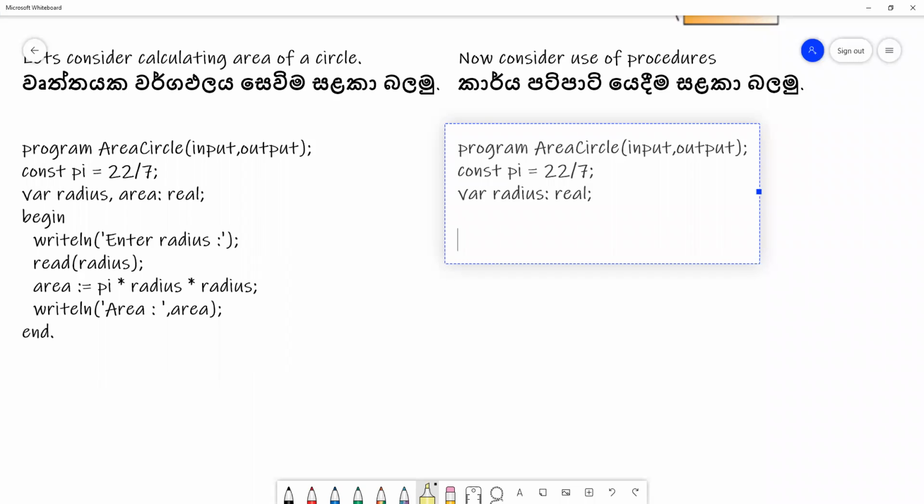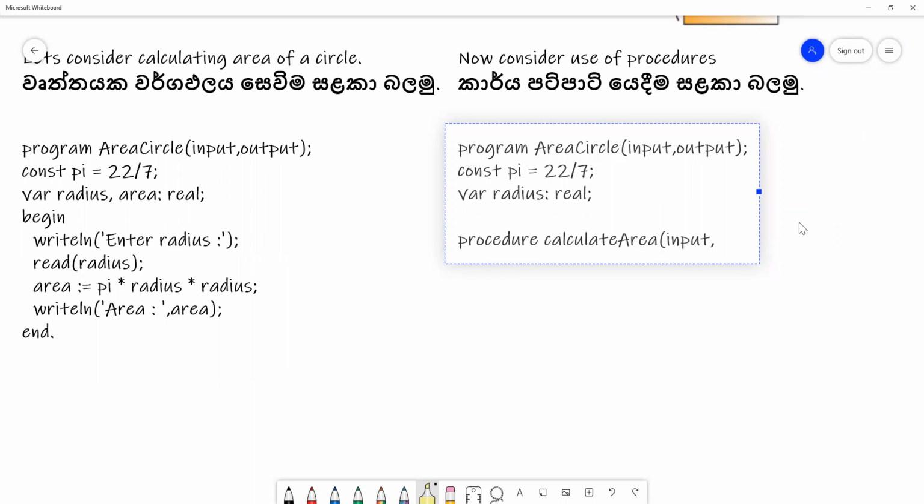Continue. So we are creating a procedure, right? Procedure is something similar to the use of average and sum in Excel, but slight differences are there. Those are called functions. These are called procedures. So the procedure starts with procedure, and inside the procedure you are going to calculate the area. So I will say calculate area. Now this time calculations happen inside the procedure.